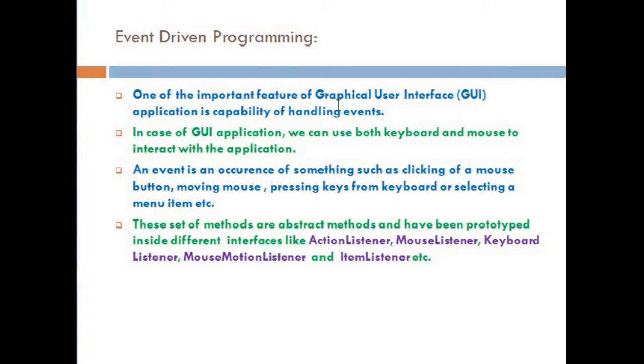One of the important features of graphical user interface applications is the capability of handling events. An event is an occurrence of something such as the click of a mouse button, moving a mouse, pressing keys on a keyboard, or selecting a menu item. And such events can be handled using graphical user interface applications.